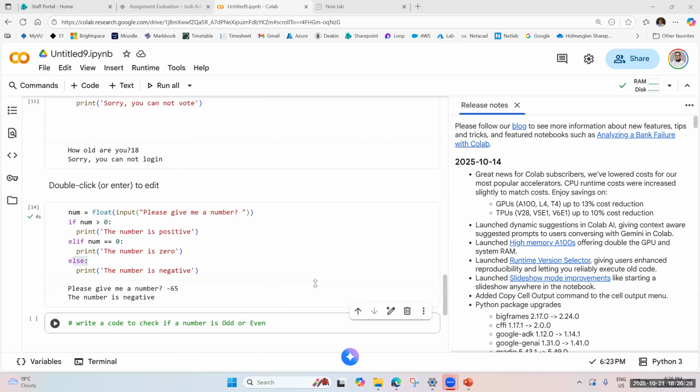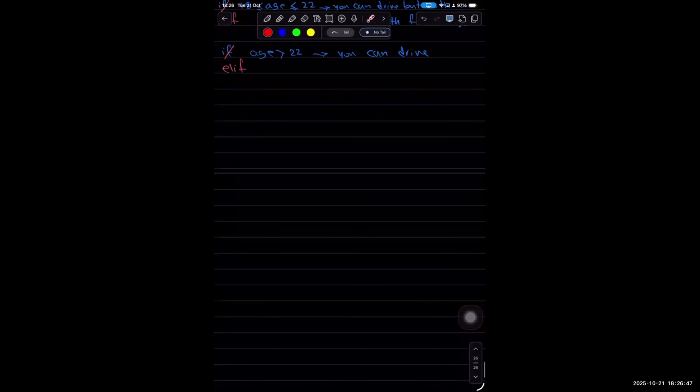For the double sign, let me go back to my board. Again, it's part of Python syntax. For example, imagine I have number equal 17.